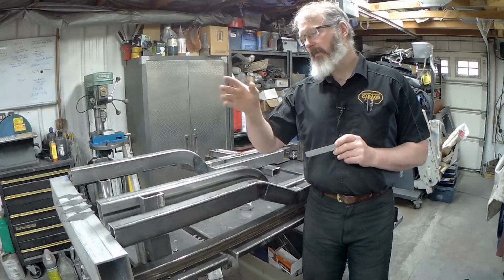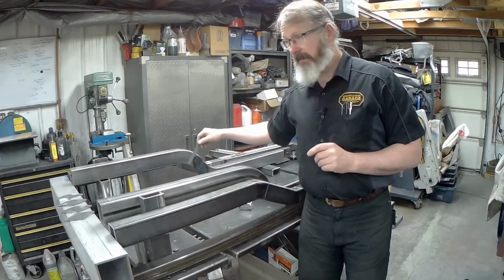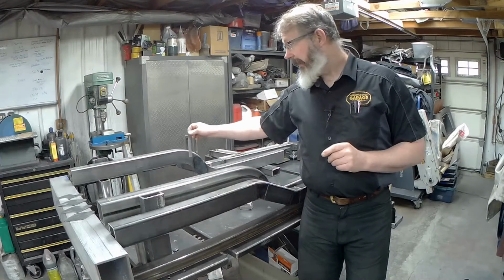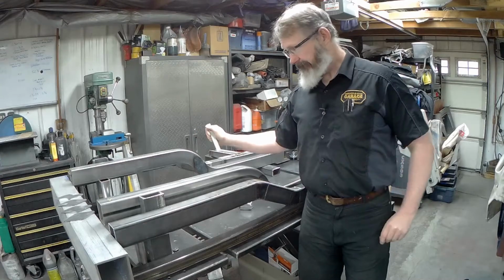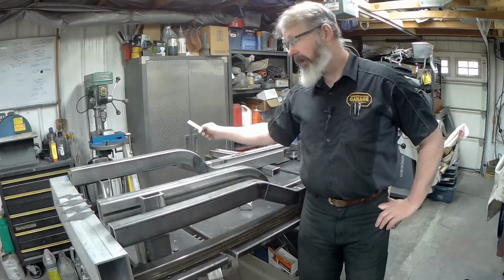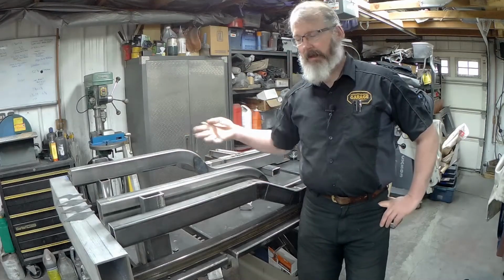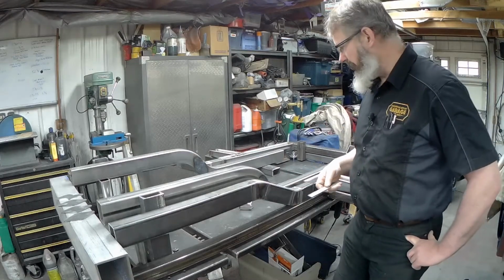So we've already got the back end bit. Now we know that the lower control arm, because of the way the arc is here, is going to run into this curve. I know that already. And we'll get that whole part tacked up so that we're sure everything is perfectly square and level, and all those other things that were driving me crazy with the old cross member. We'll get all those parts fixed. So we'll get them tacked and perfect, and then we'll just intersect the two pieces. We'll just grind off and cut away the back arm piece until it all fits up and is level to our reference plane here.